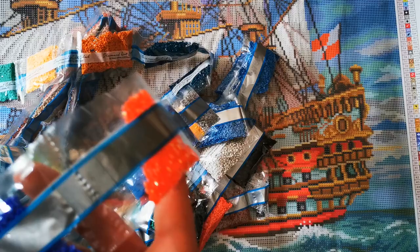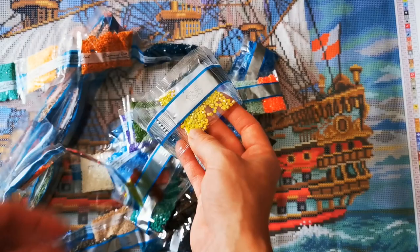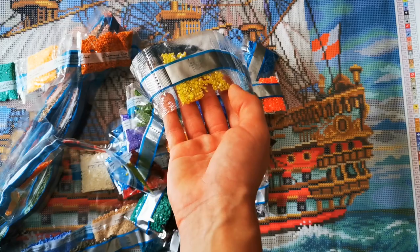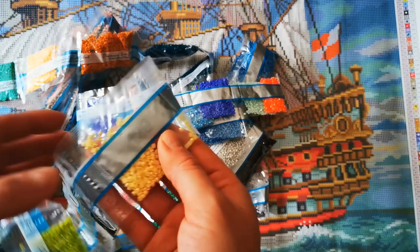Then we should have two more ABs. So we have 135, which looks a bit yellowish on my camera. It's more of a green-yellow color. It's not quite yellow, but it's not quite green either. We don't have a lot of them, but still quite a few. And then we have 129, which is this creamy kind of beige color.